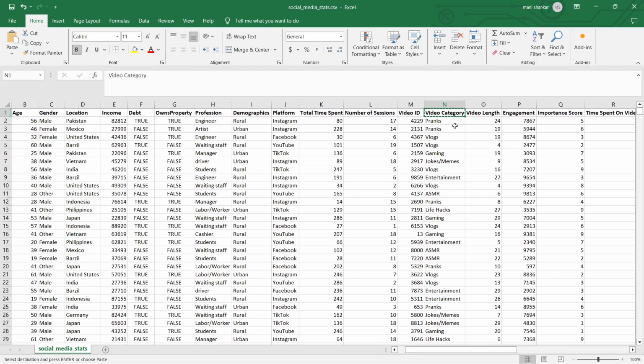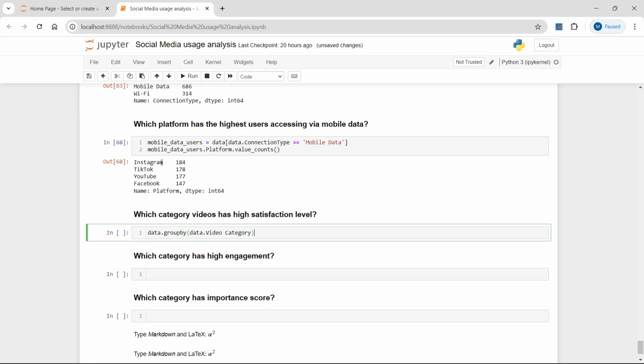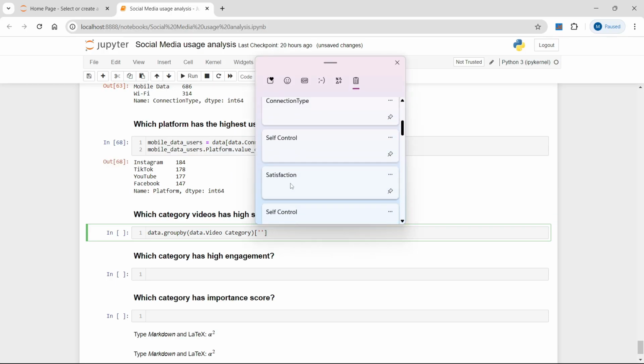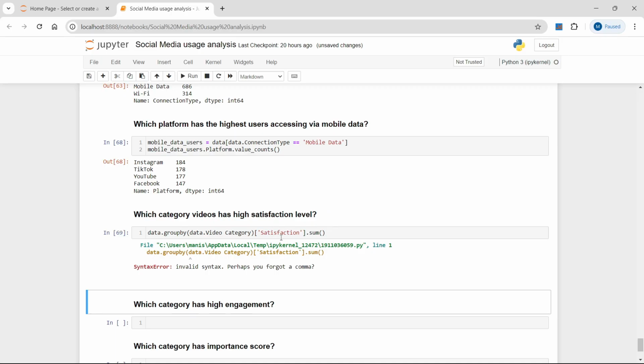Let's copy this column name and paste it here. Category, then satisfaction levels. Let's copy satisfaction levels. Let's sum our satisfaction levels. There is an error.